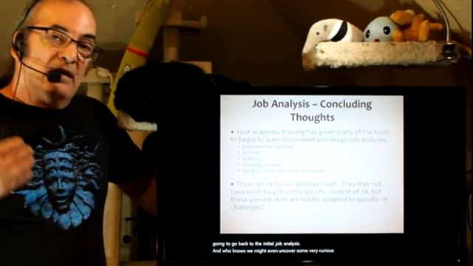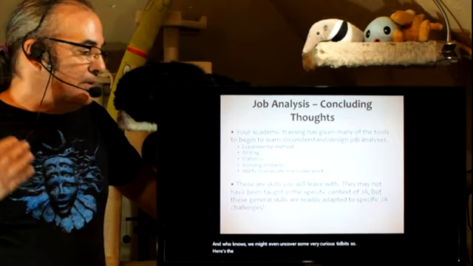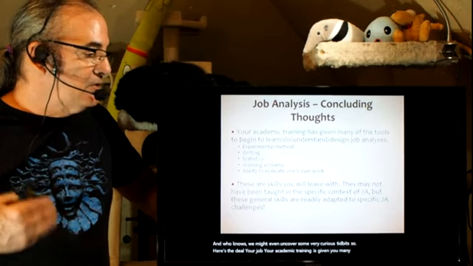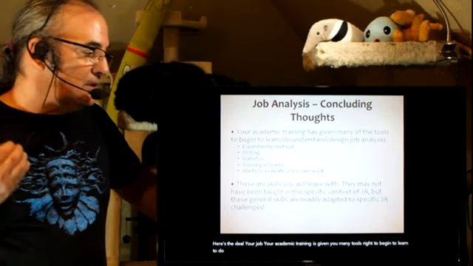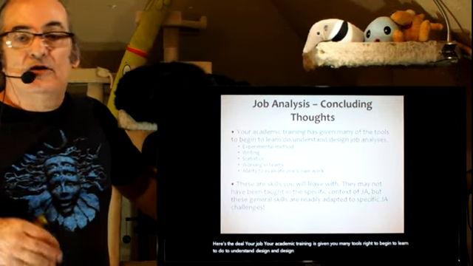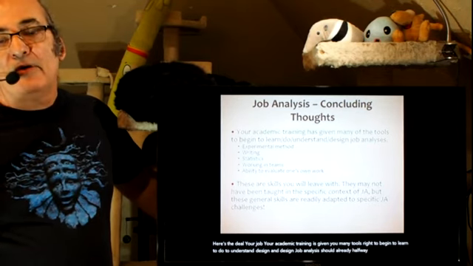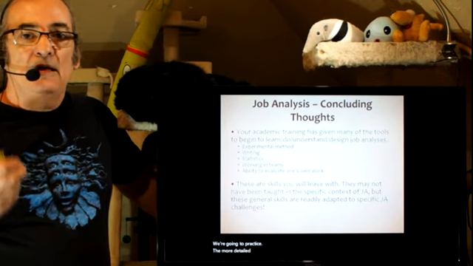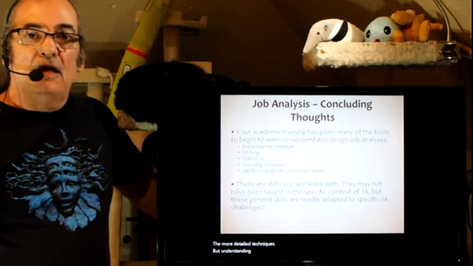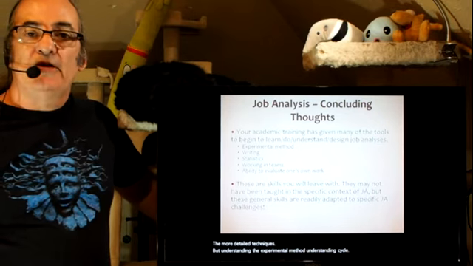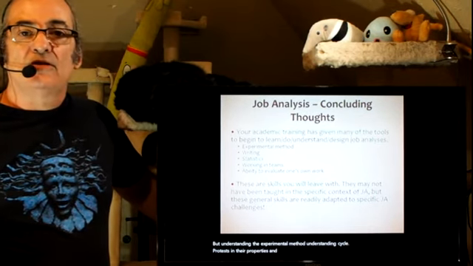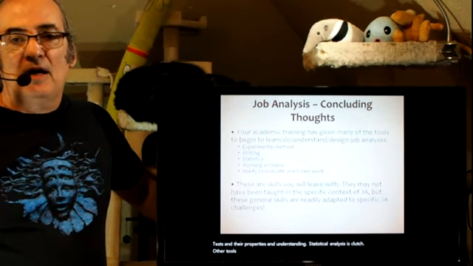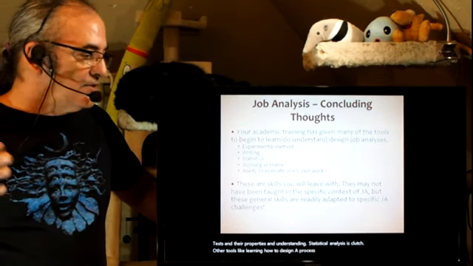So here's the deal. Your academic training has given you many tools, right, to begin to learn to understand and design job analyses. So you're already halfway there. We're going to practice the more detailed techniques. But understanding the experimental method, understanding psychometric tests and their properties, and understanding statistical analysis is clutch. Other tools like learning how to design a process, right, a program of analysis, etc.